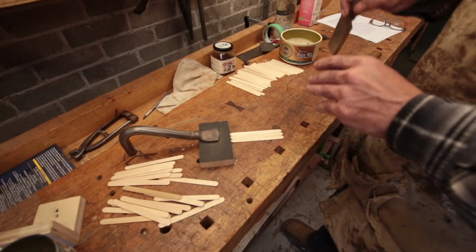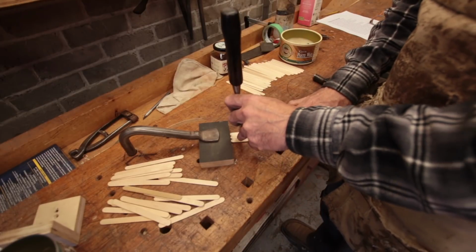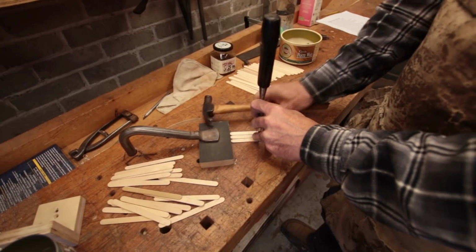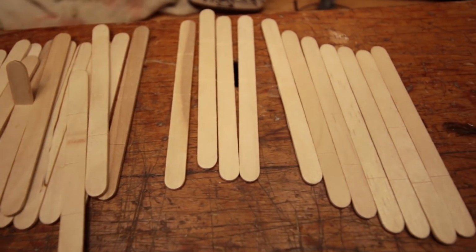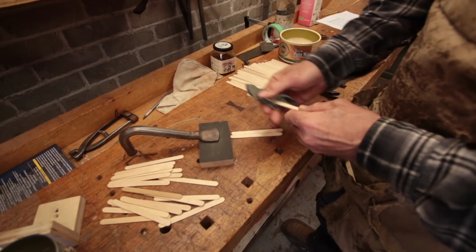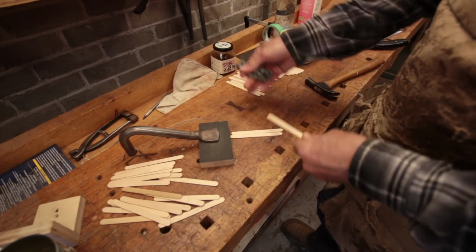little coffee stir sticks. To make it a little bit easier to use, I'm just taking a chisel here and scoring them in a few spots. You can see I just came up with this simple way of ganging them together. And I'm just going to use some furniture wax here, give them a quick little mop down.